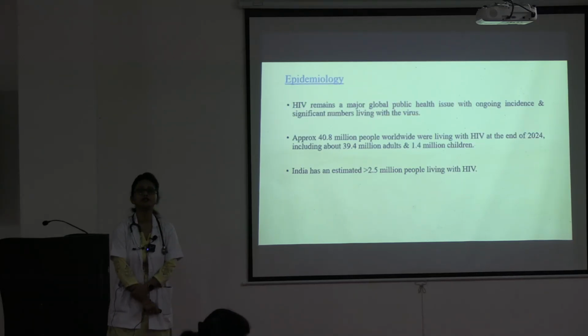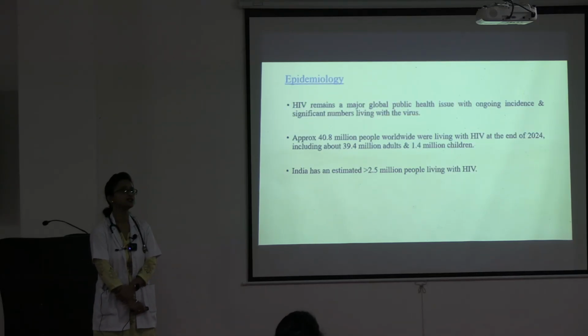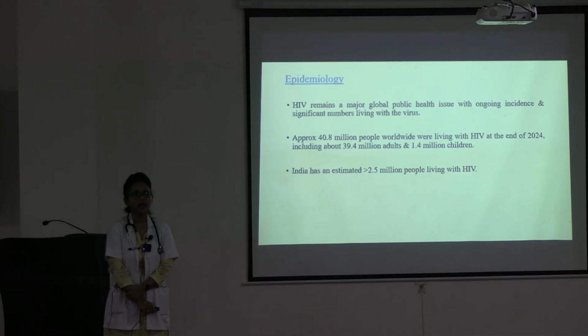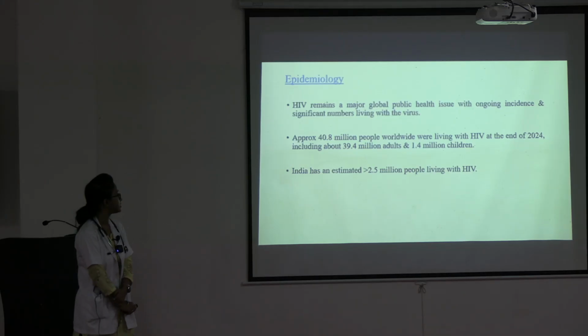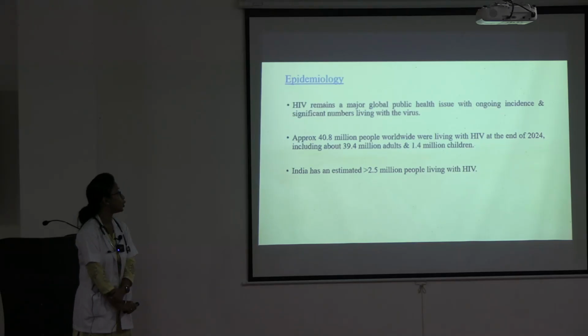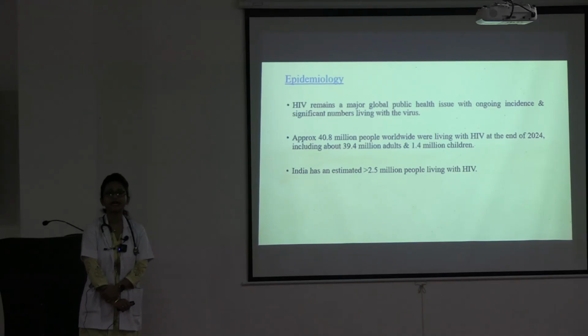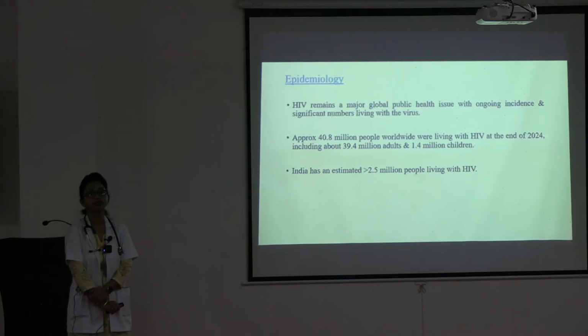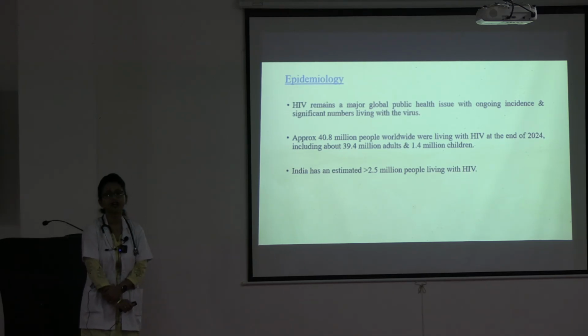So first of all, why should we learn about this virus? What is so special about this virus? As ma'am has already discussed, that is because of the high burden of the disease. Globally around 40.8 million people are affected with this virus, and India has an estimated more than 2.5 million people living with the virus.